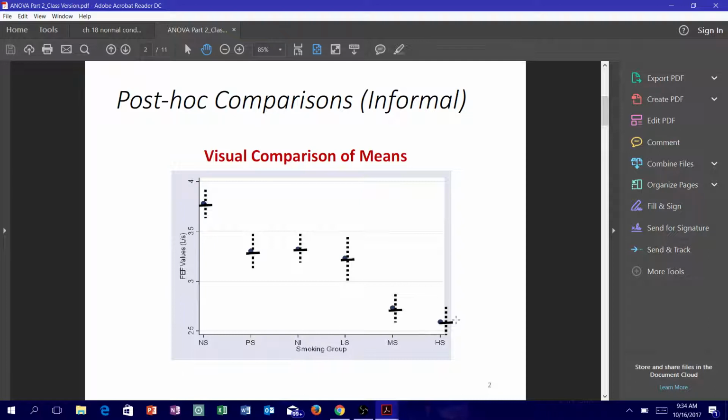And if we draw the mean in each group, like the non-smokers, the moderate smokers, the heavy smokers, the light smokers, and so on, if we drew all of them like this, there is actually an informal way, look at the word informal, to visually inspect this data and be able to detect if there is a difference between certain groups. But remember, it's an informal method just for yourself to get a preliminary idea which groups are different. But can you actually write it up in a paper or say, I just visually inspected the data and I found that these two groups are different? No, you cannot.